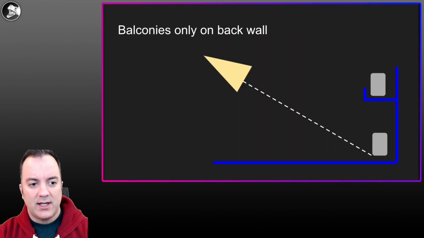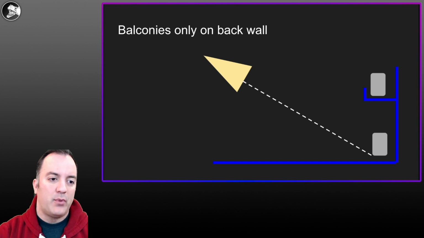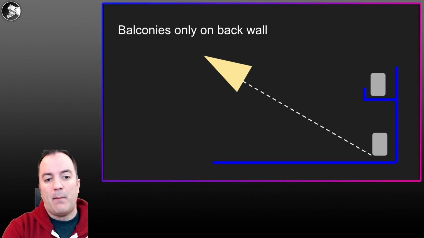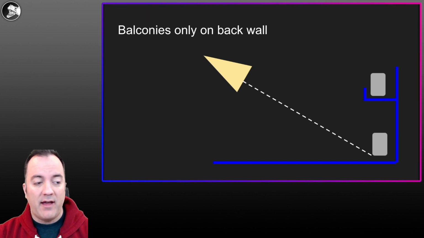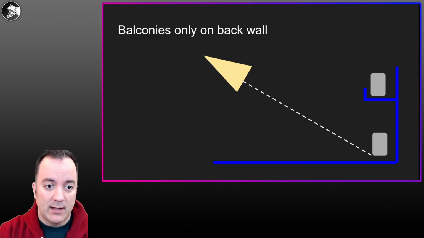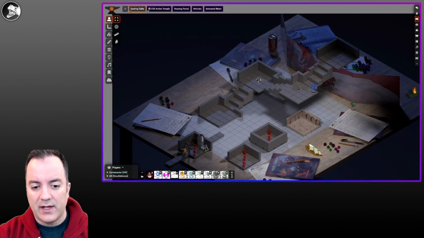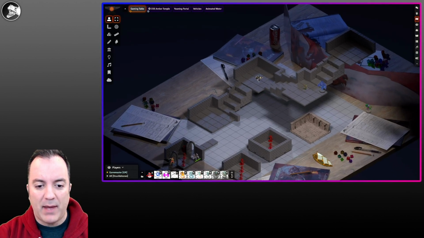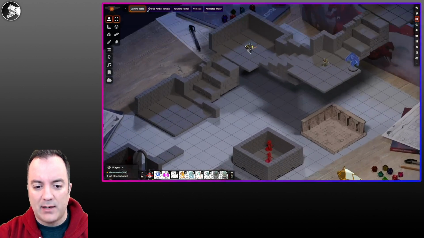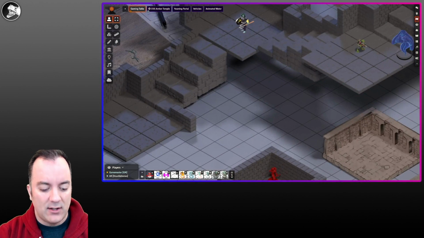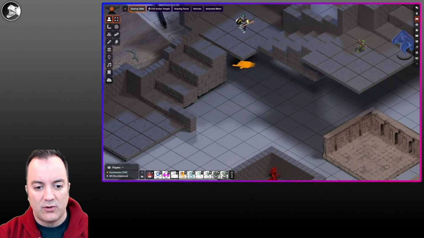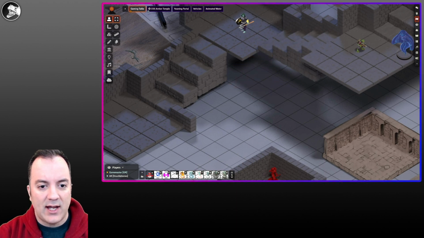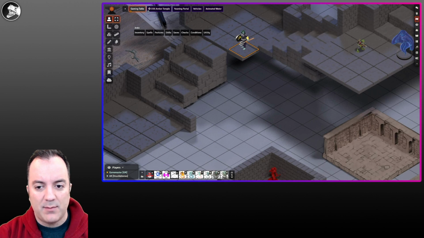So the last trick is you want to think about putting the balconies on the back wall of your diorama set. Because if you put them on the front wall, everything's going to get messed up. Let's show an example in Foundry. So here you can think about this elevated area as if it was a balcony with players able to stand above and below it. You can see here, this is clearly about 10 feet tall because it's about 2 of these grids. And I can have a character that stands right at the tip of the balcony.